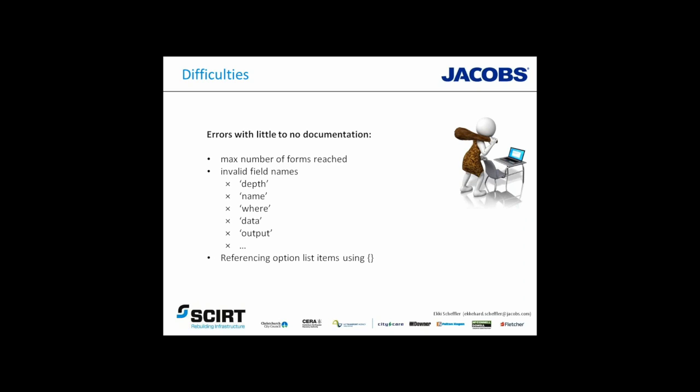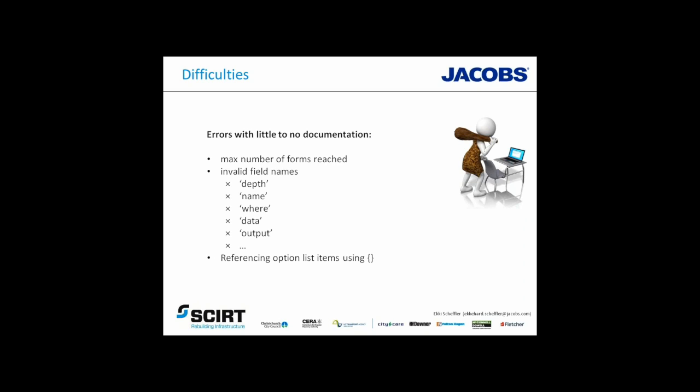Or the other thing that happened was it returns an error if you use field names that are obviously not allowed in iFormBuilder. If you actually do it on the actual iFormBuilder control panel, then it tells you this field name is not allowed, so you can't use steps or name or whatever you want to use here. But if you just run it up through the API, it's not going to give you that error. It just tells you generic: that went wrong, can't do it. And that's quite difficult then to figure out if you're not very good with these things, if you're not into that.